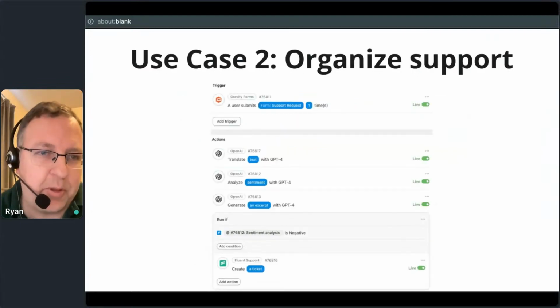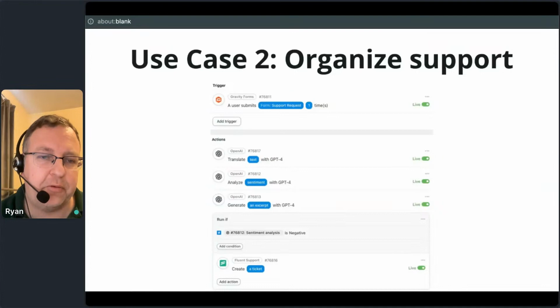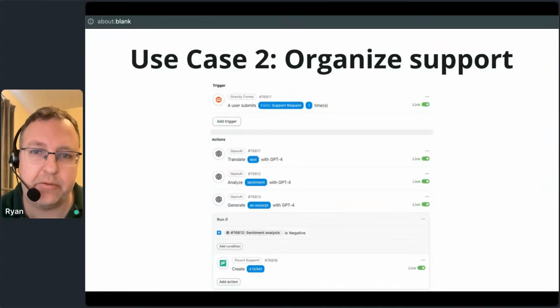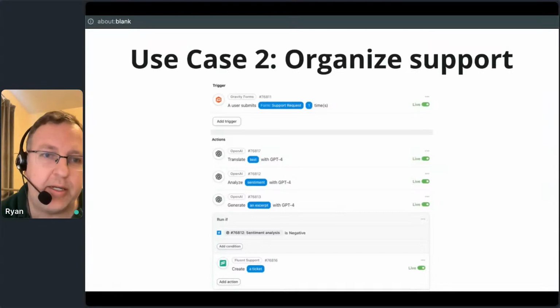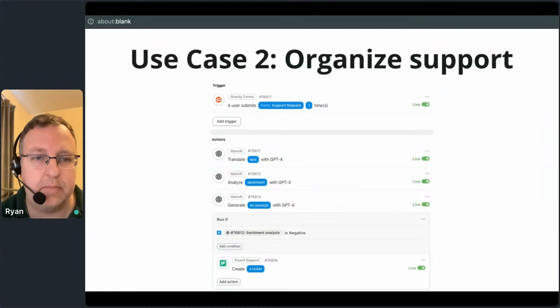In the second example that I'm going to walk through, we're taking a user's support request. This is from a customer. And let's suppose that this support form is on a page for non-English users, so we want to provide support in a different language potentially. We're going to take that form submission, the request from the customer, and use actions to first translate it, then analyze sentiment. Maybe we want to give higher priority to people that seem upset or frustrated. So if there's negative sentiment, we can make it a bit more important and prioritize it in the queue.